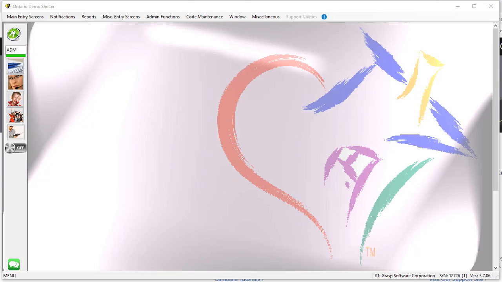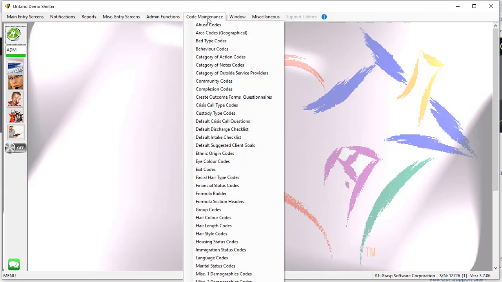release of Wish 3.7.06, we changed the way the formulas are built slightly, and we also added some functionality to the window in that you can now create archives of formulas. We'll talk more about archives in a moment. Let's just go right into the screen where you build the formulas, and you'll be able to see the changes that we've made.